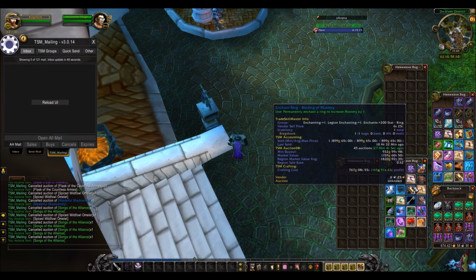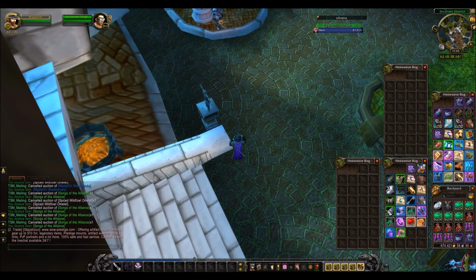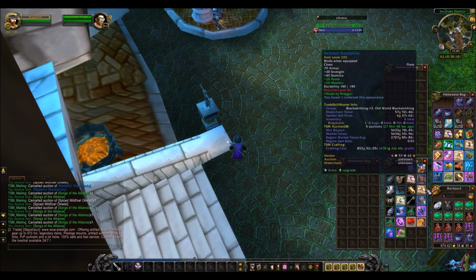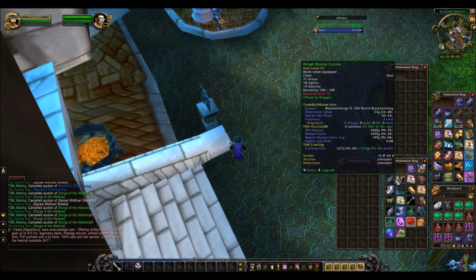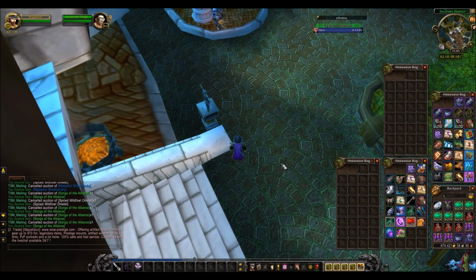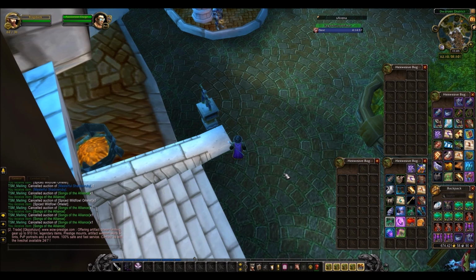I don't know if you guys have also noticed, if you use TSM mail, that it now opens mail much quicker. Like, did you just see that? It went in really quick. It's happened for the past week or two, but before that it used to go in a lot slower. Don't know if you've noticed that.